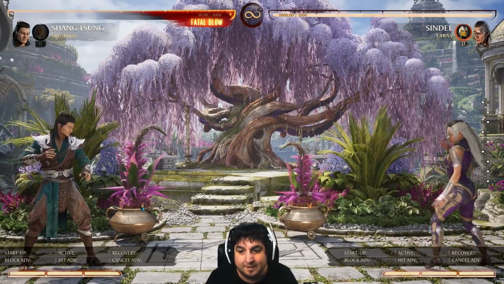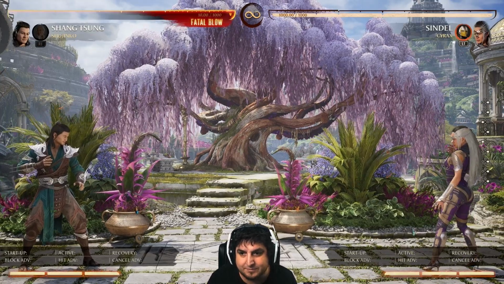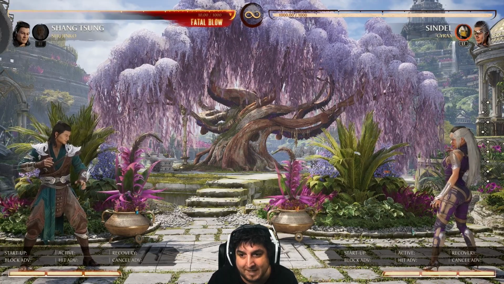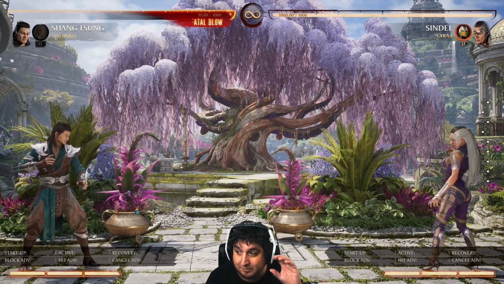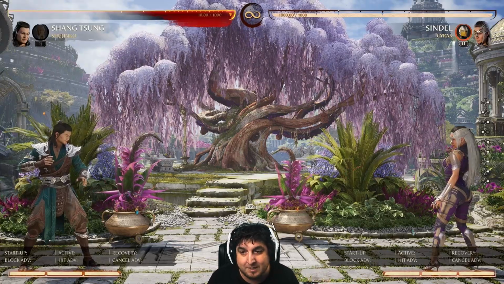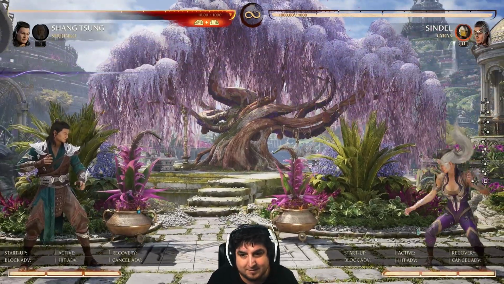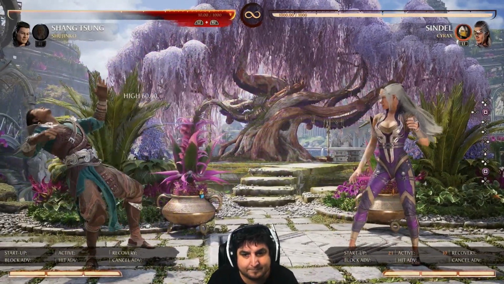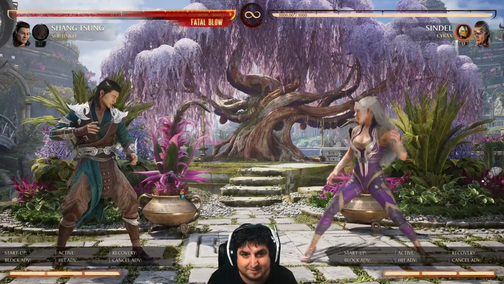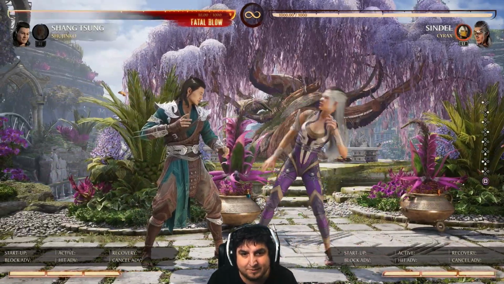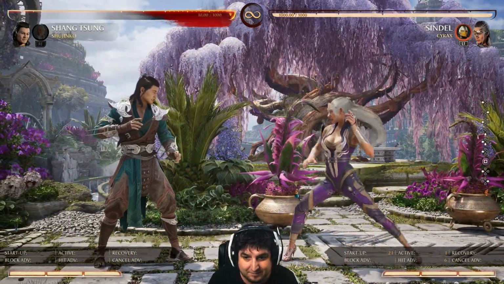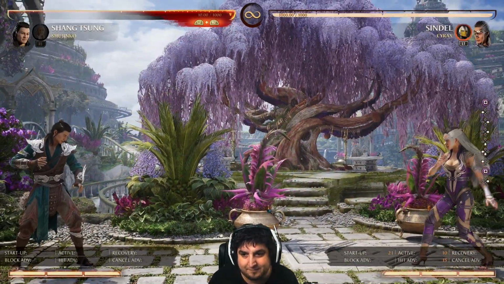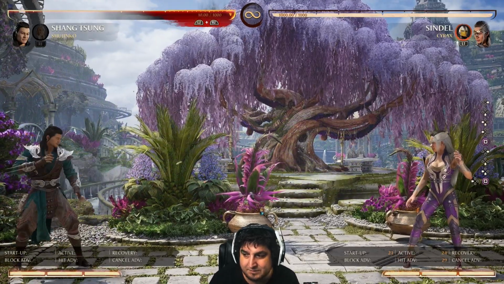So that being said, we're starting off with active frames here. Active frames are, like it suggests, how active the move is, so how many frames the actual hitbox is able to hit you for. Using Sindel's projectile as a guide here. Boom. Hey, watch this, this is interesting. The closer that we hit this move, if we hit it right up in their face, there's one active frame. We hit it a little bit far away, it's 10 active frames. If we hit it full screen, it's 24 active frames.